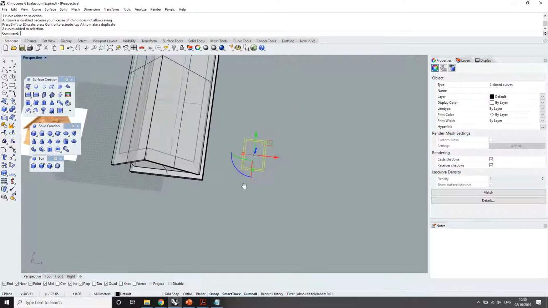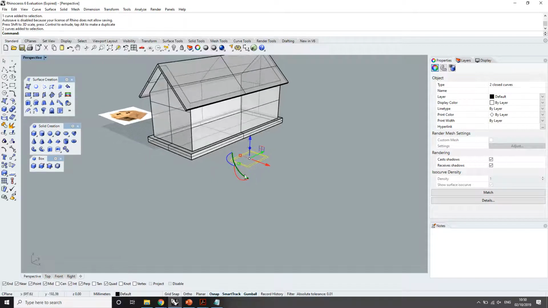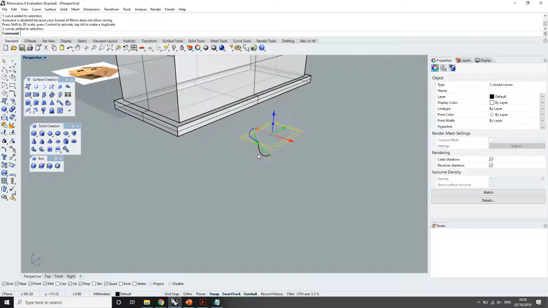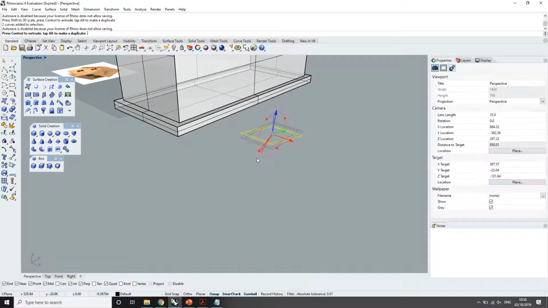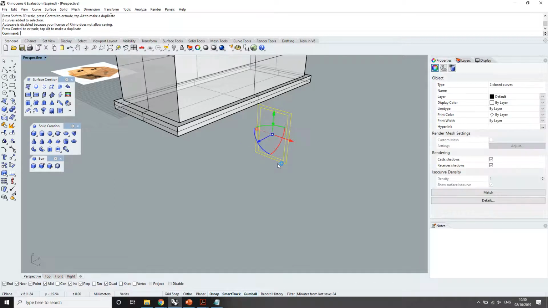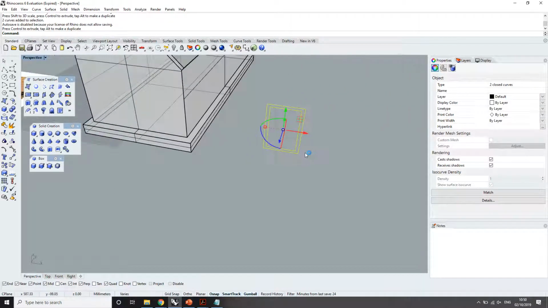Now, a slow way would be, okay, I've drawn this, now I have to line it up against the face. And you guys remember the trim command that we used to trim the roof away? You can use curves to trim surfaces. So in this case, I'm just going to start rotating and hold down Shift to rotate it 90 degrees.